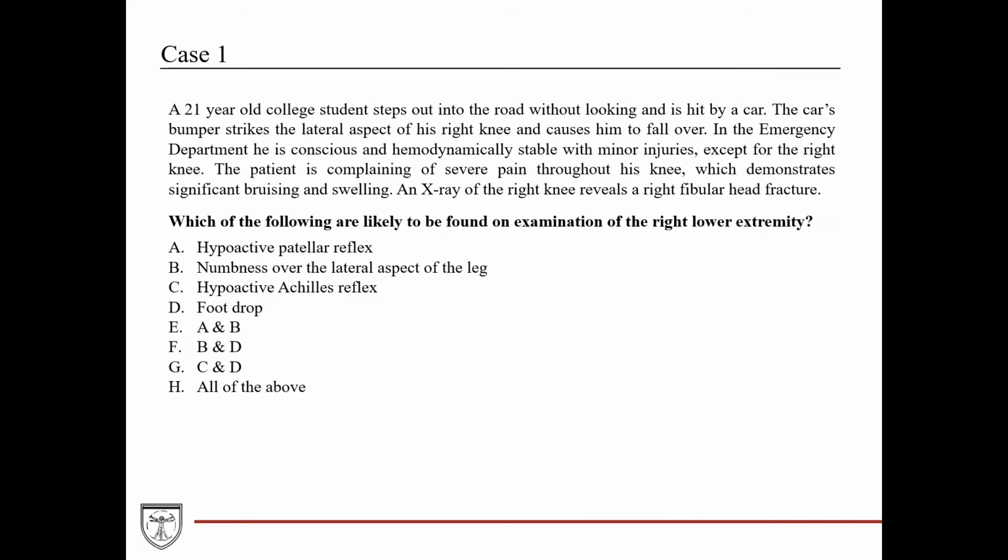So if we come back to the question here, again, the common peroneal nerve comes in like this, splits into the superficial peroneal nerve and deep peroneal nerve. And so you have an injury here where you've lost the anterior compartment, and then that sensation in the first and second dorsal web space, and then with the superficial peroneal nerve, you've lost eversion, and numbness over the lateral aspect of the legs. So what this question's really getting at is, if you had a common peroneal nerve injury, which of the following would you find on exam?